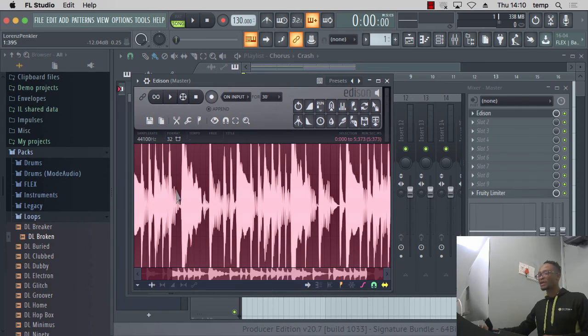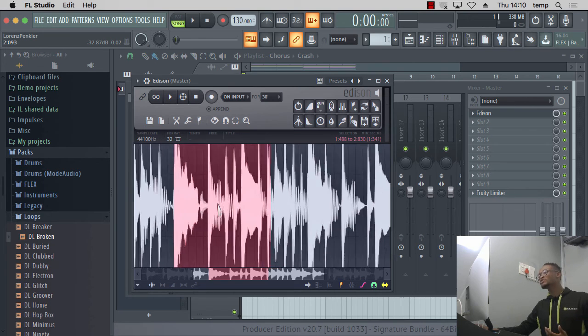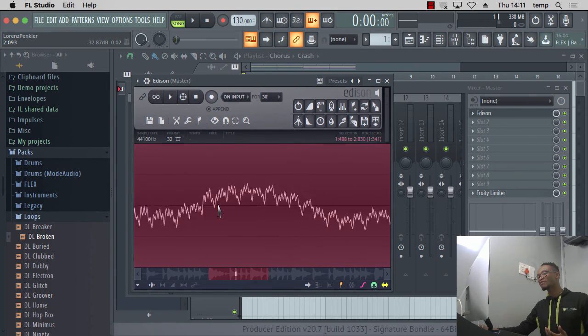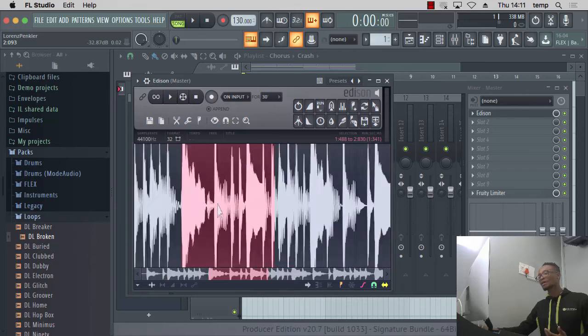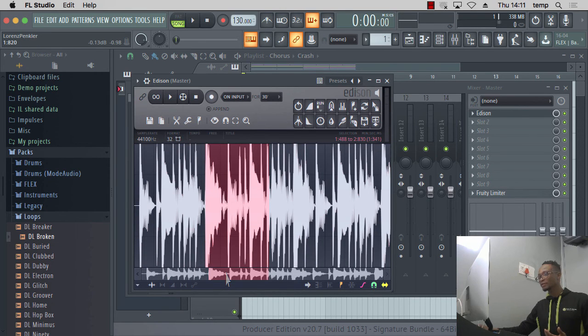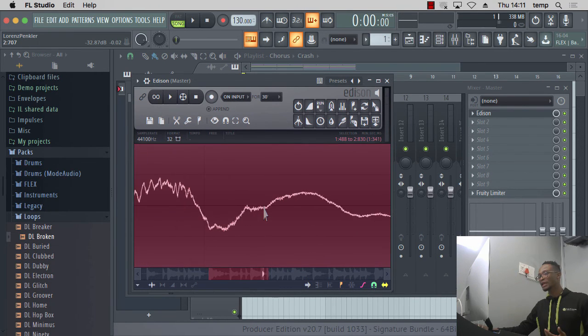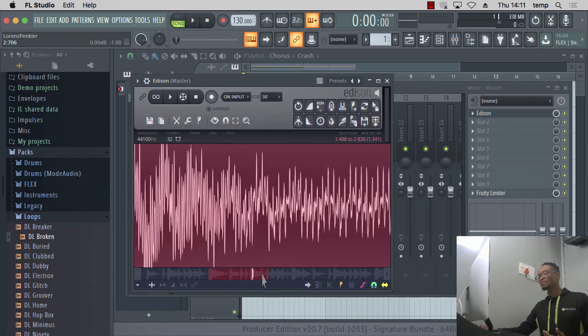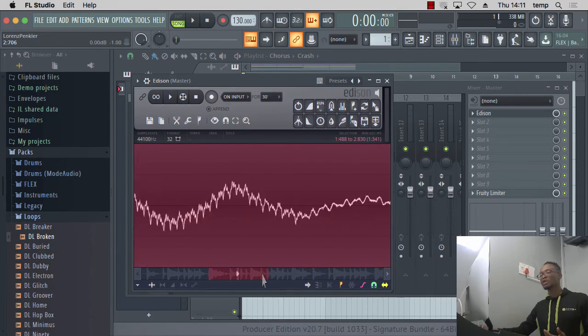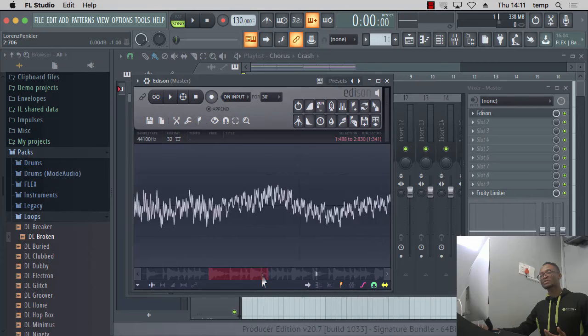By creating selections like so, I can create a selection like that, right? If I want to zoom in, I can zoom in by scrolling in the waveform setting, or I can scroll here. Sorry guys, if I've zoomed in a lot, then I can scroll within my wave by going to the wave view and scroll by using my scroll button.